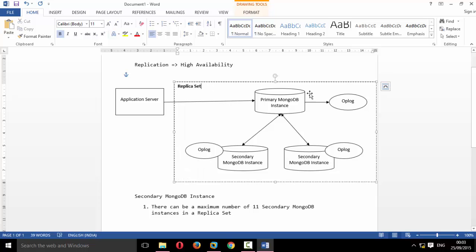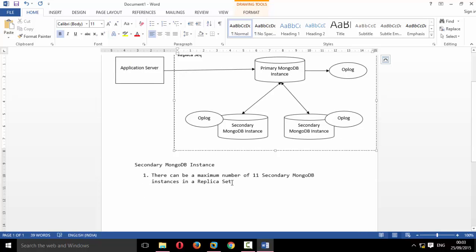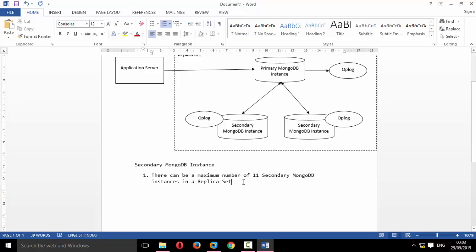So this is called one replica set, and the entire replica set maintains the same set of data, and we have seen how they do it, right? So there can be a maximum of 11 secondary MongoDB instances in a replica set.